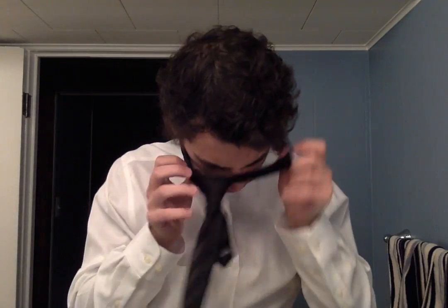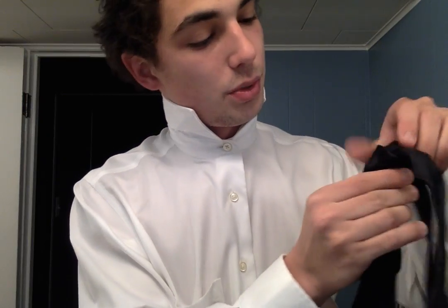You can mess with the knot to get the perfect one you want. Then you can take the thin, hold it, and pull this up to get the perfect spot for your tie. You can always adjust it and make it look how you want. The nice thing about this is you can loosen it up through the thin side — you can actually take it off and then mess with the knot to get the perfect one if you didn't like it when it was on you.